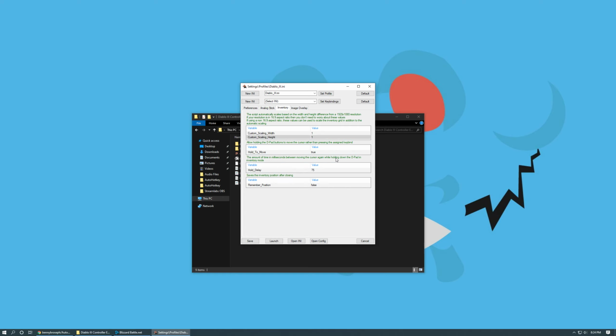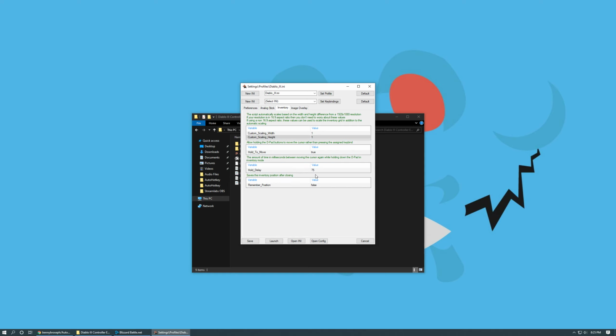So in the case of the defaults, if I turned this off, then when I press and hold D-pad up, instead of moving the cursor up on the grid rapidly, it would press skills for me. If I press and held left, it would open the follower menu, etc. Again, it's just an option that's there in case it's useful to someone. I like being able to press and hold the D-pad to move the cursor faster, so that's the default. Next, we have the hold delay for the inventory, and what this does is if you set this value lower, it'll move the cursor faster when you're pressing and holding.